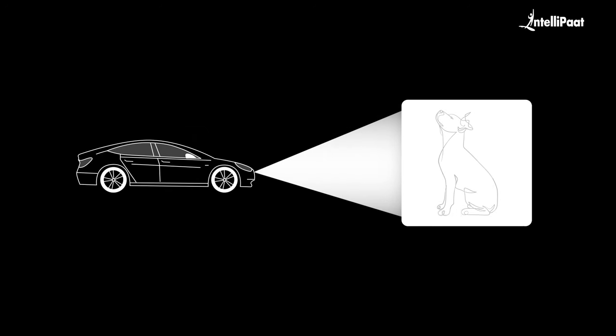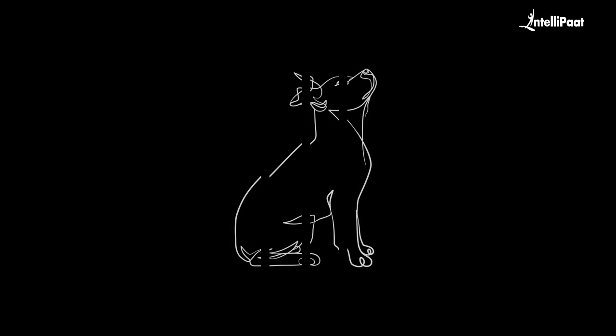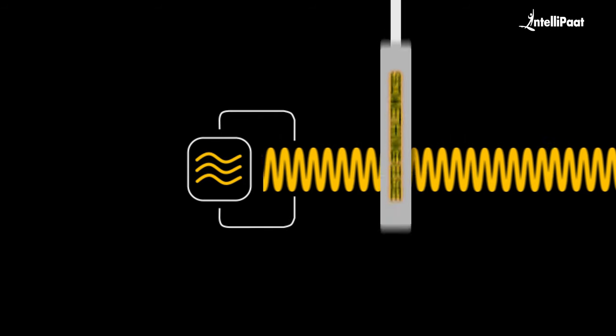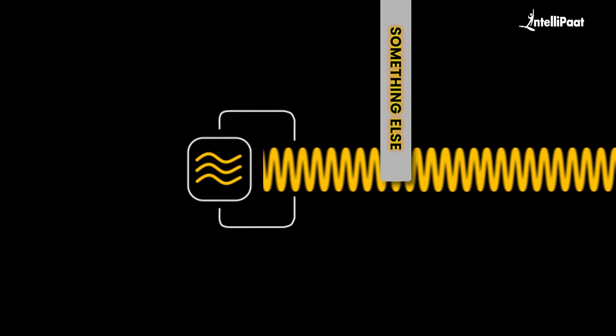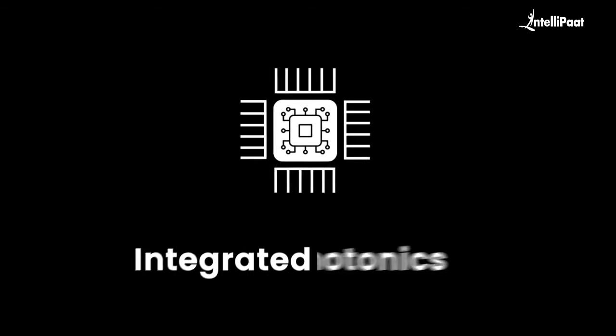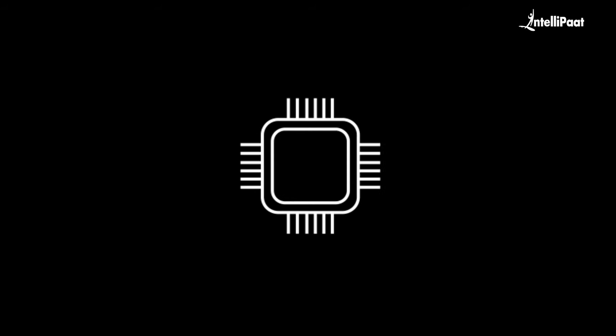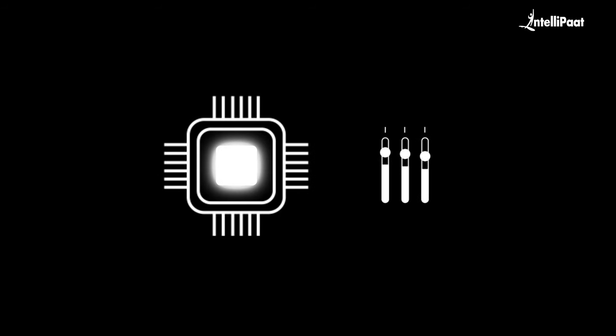The most obvious way to create pulses is to switch the laser on and off. But this makes the laser unstable and affects the precise timing of its pulses, which limits the depth resolution. So it's better to leave it on and use something else to periodically block the light reliably and rapidly. That's where integrated photonics steps in. Integrated photonics uses tiny optical circuits to manipulate light and precisely control its path. It's like having a super smart traffic controller for light.